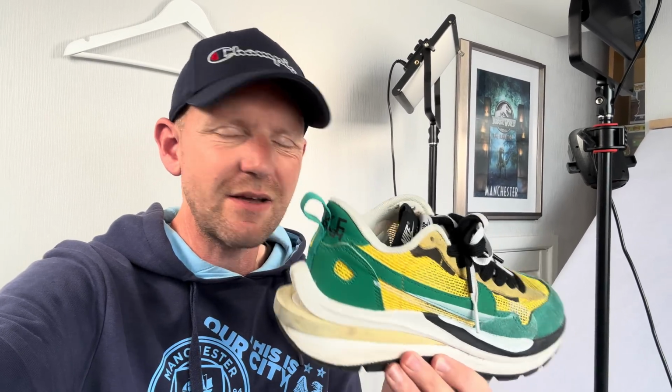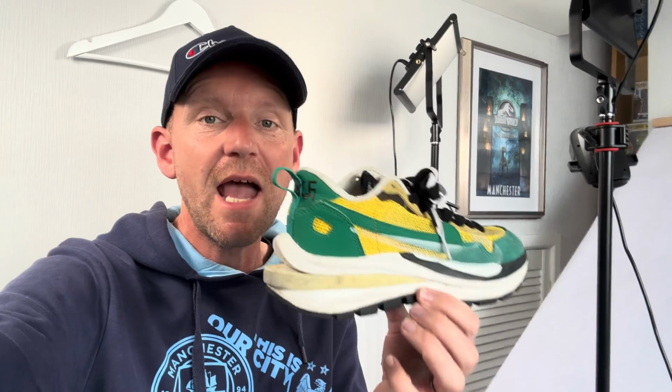It's a size 4. Belle might have these. I don't know whether they're a bit too bright for her. Anyway, let's crack on to the second pair. The next pair was these, and these have got a quality feel about them, so maybe these are genuine. What do you reckon? Real, genuine? Let's find out. Check app, here we come.